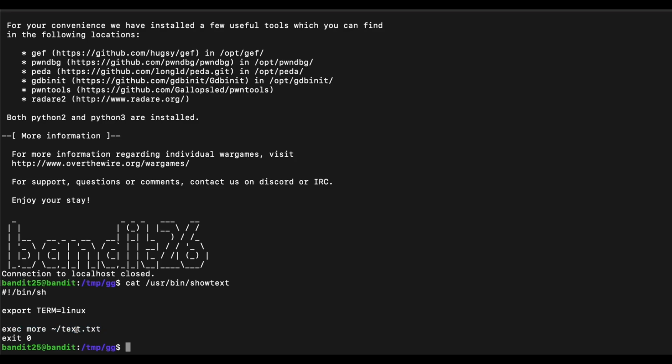One thing that is interesting is actually the more command. The more command actually allows breakout, so we should be able to break out of the more command and spawn an interactive shell.